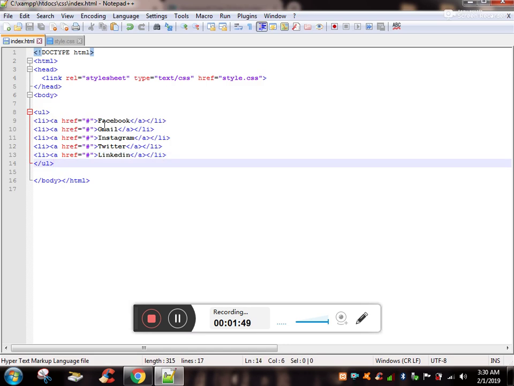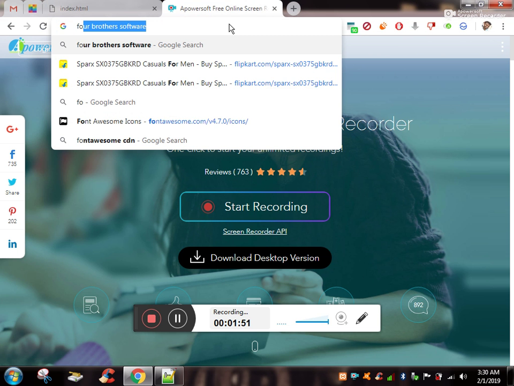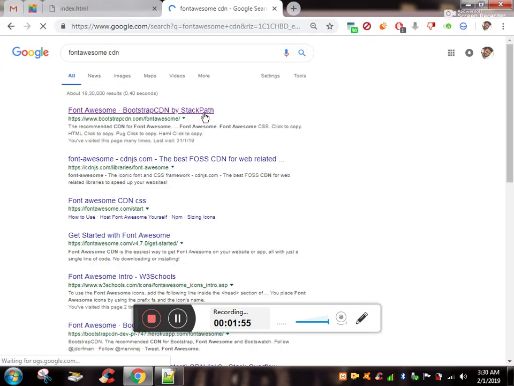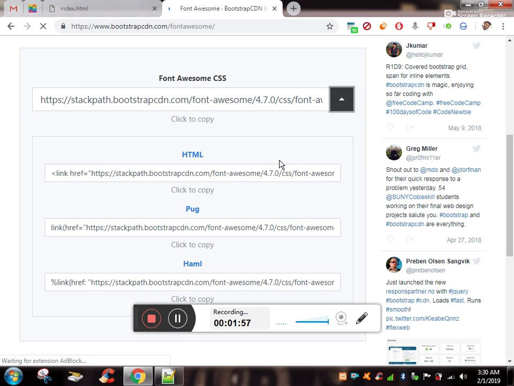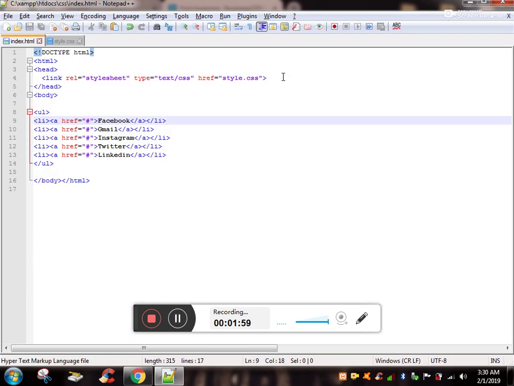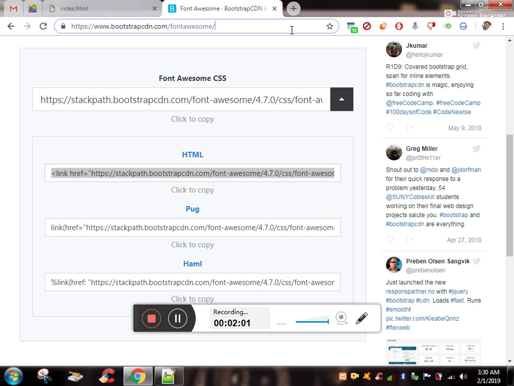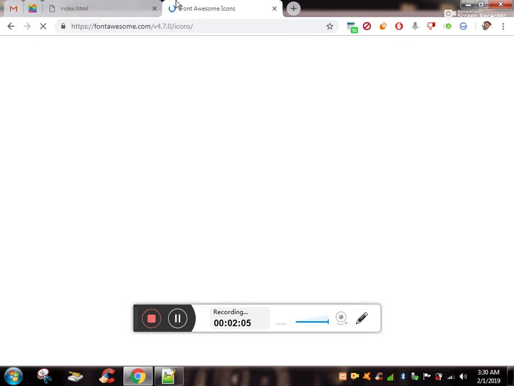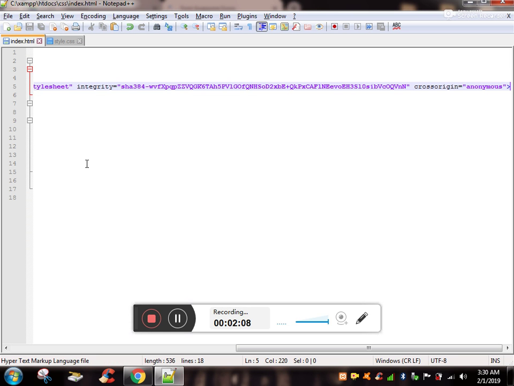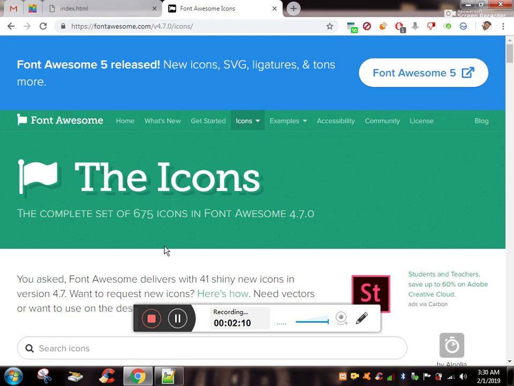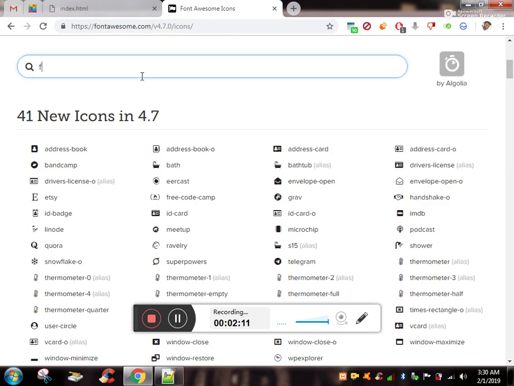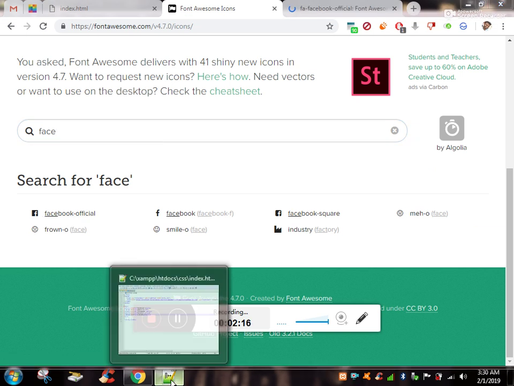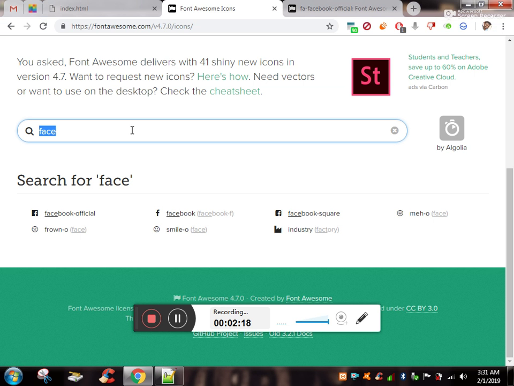Now we need Font Awesome. We can add the logo on the left hand side of each item. So I will complete that. Fine. Now get the Font Awesome icons. So this is the thing. If you search for Font Awesome icon link, the first thing we have is Facebook. The second one is simply Gmail.